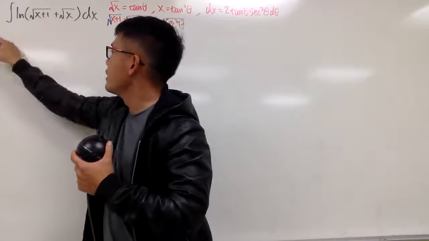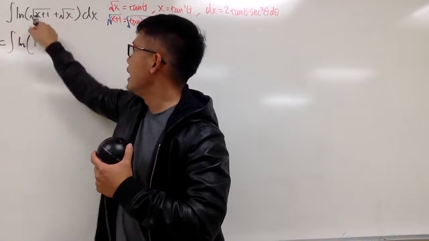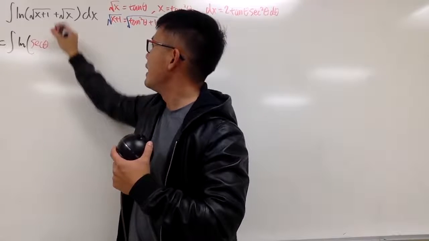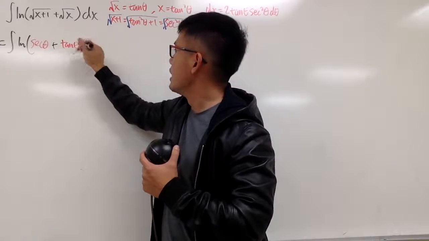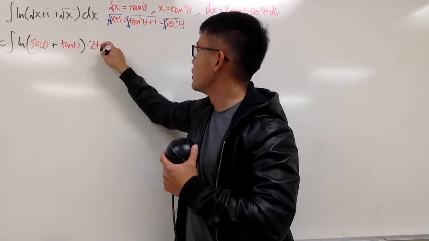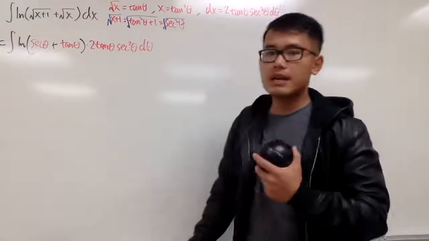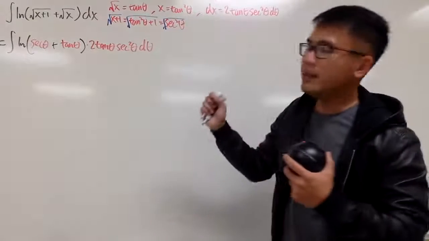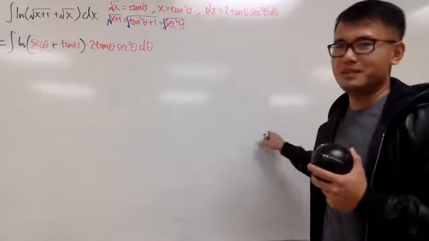So we are going to have the integral, and we still have the ln, of course. And this right here is secant theta, so let's have this right here. And then we add square root of x, which is tangent theta, so let's put that down. And then dx is just all that, so this is just going to be 2 tangent theta secant square theta d theta. Okay, now let's take a look right here carefully. Did we make the integral nicer or worse? It has a lot of things now, huh?